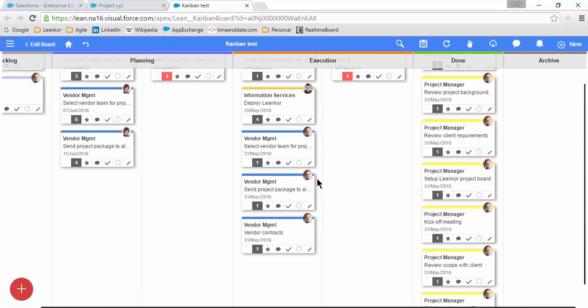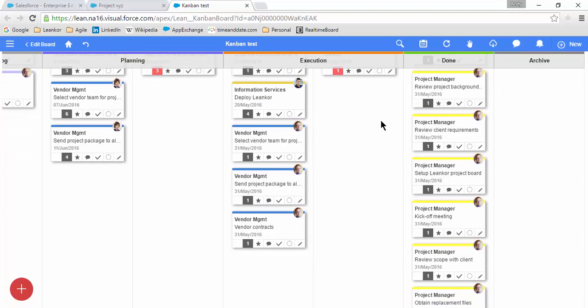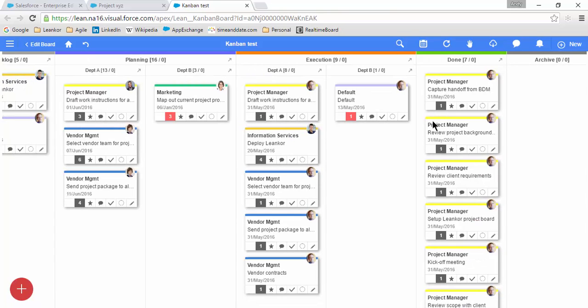And there we go. Here are all the cards that were in the previous board, and they are now in the Done column of my test board. These last two options, clone and hyperjump, make it easy to quickly add cards that exist from other boards into the board that I want to populate.